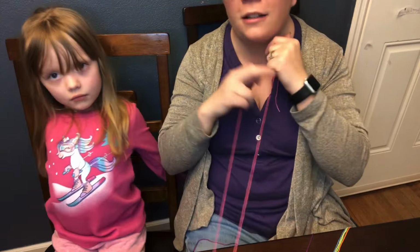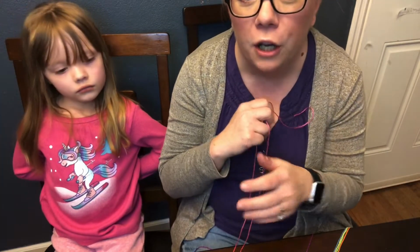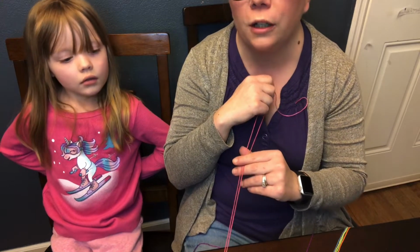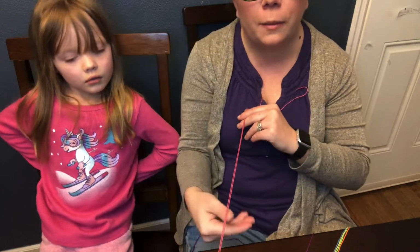And now you basically start the same thing all over again with the 2 colors on the outside, and then the 2 colors on the outside and up in the middle, and you knot them and you keep going. So we're going to keep doing that, a little bit of a time lapse, and then we're going to show you how we add on the beads and finish up the bracelet.